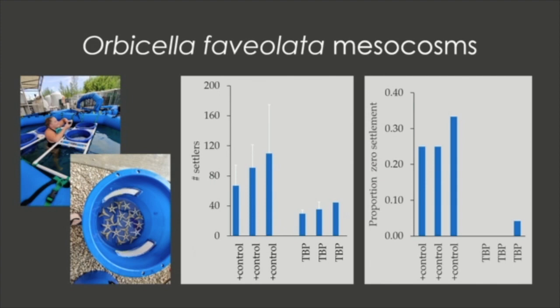So these are some data from last summer, just very preliminary data that Margaret collected. These were some bucket assays, so these were done in her crib, but in buckets instead of just the entire crib. She had tiles that had been conditioned for, I believe, 4 weeks, something like that, and she compared those to tiles that had not been conditioned at all, but had TBP added to them. And so you can see in that first figure that the number of settlers on the TBP tiles is lower. But if you saw some of the talks this morning, we heard that maybe having more settlers per tile is not always better because there's some mortality that happens after that if you have too many on one tile. So we think that's kind of an acceptable range of number of settlers per tile.